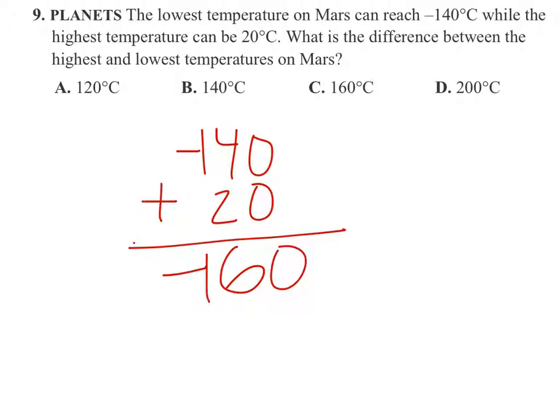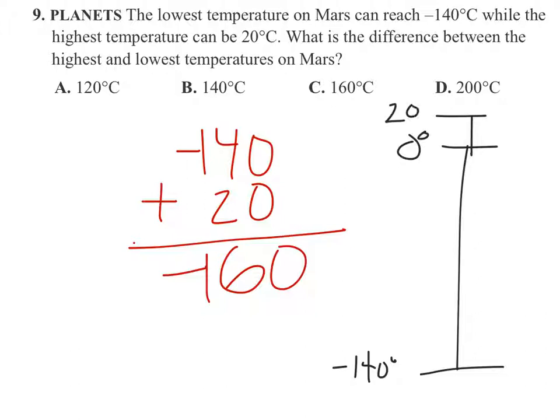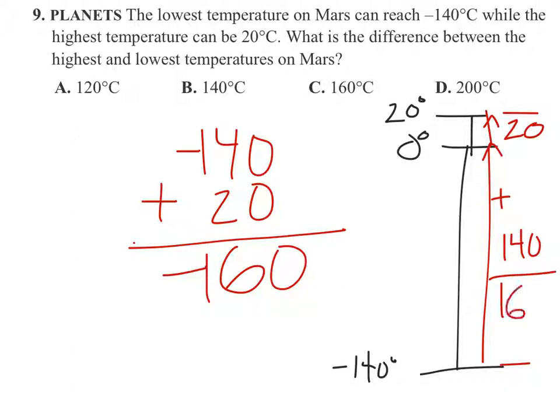All right. So we see that, let's say that this is 0 degrees Celsius right here. And then we'll go down all the way to the minimum, which is negative 140 degrees Celsius, right? But then it goes all the way up to 20 degrees Celsius, right about right here. So what does this mean? Well, it means that the difference is the distance. What's the distance from 20 to negative 140? Well, you'd have to go up to 0, but then you got to go up another 20 degrees. When we add these, you get 160 degrees.